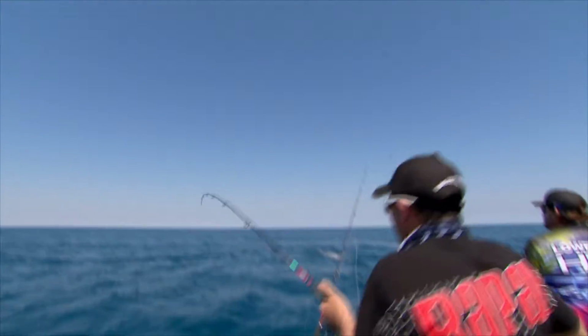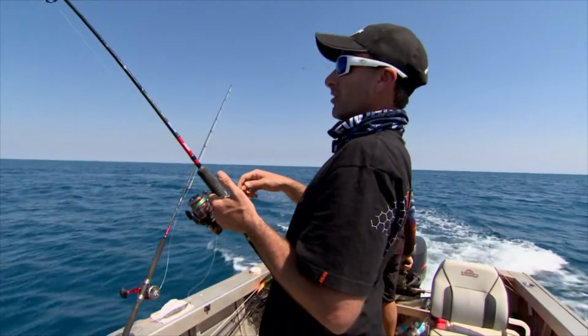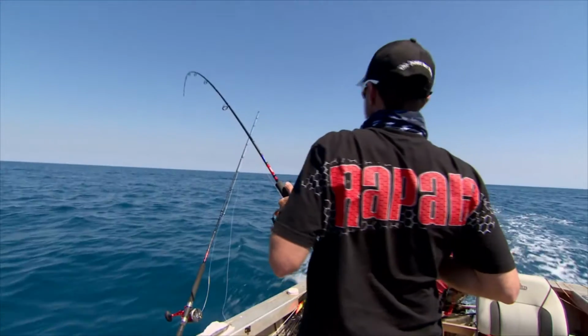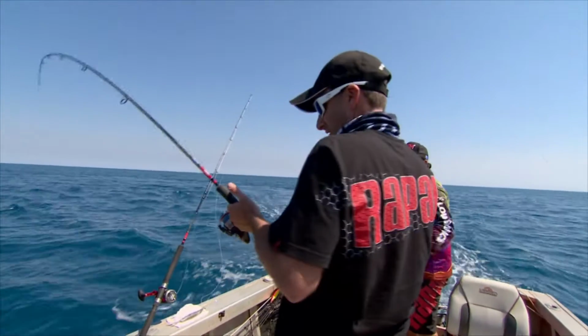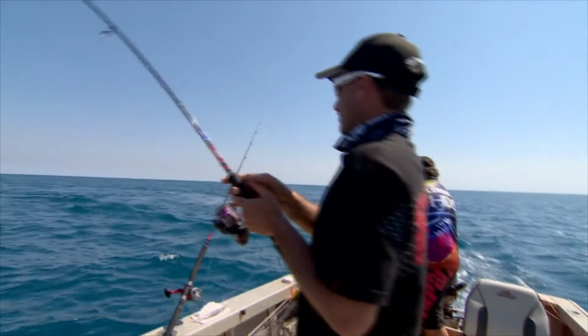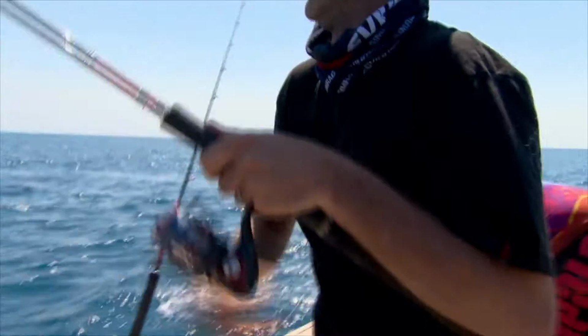That is going. I couldn't help myself. I saw a fish smash up near the boat and I just grabbed the spin rod. Sorry, Benno. You all right? I couldn't help myself. No time like the present. So many birds around, so many fish, so much bait. We are chasing sailfish, but there was an opportunity there. Just had to take it.